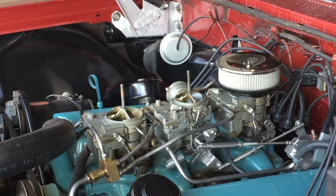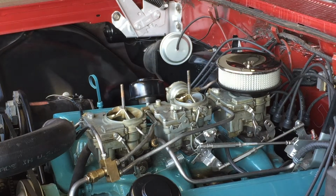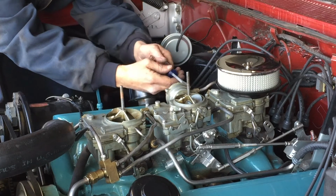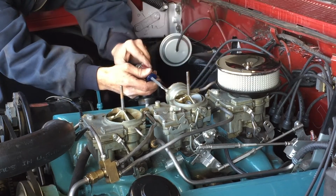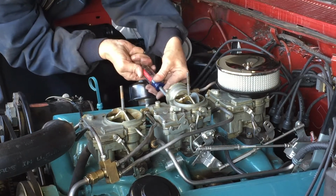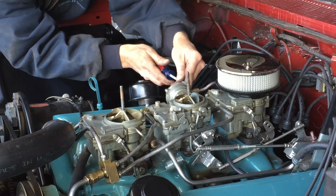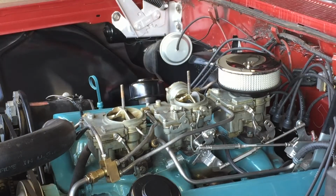One thing's for sure, I get the feeling this car just does not like to be choked. Every time this has had any problems at all, it has been when it gets cold enough that that choke starts to close. The cubic inch displacement of this engine with the 2-barrel carburetor, I think it just needs a lot of air. Let's try that.